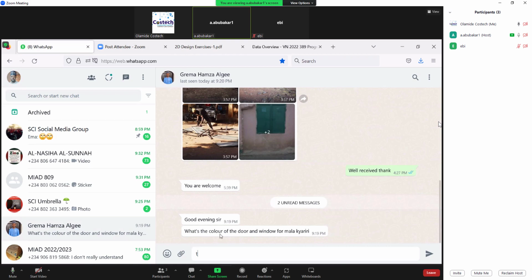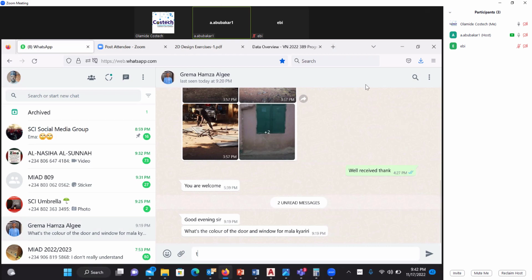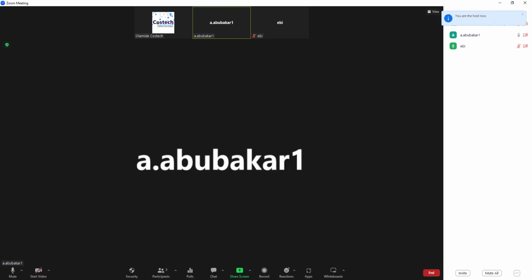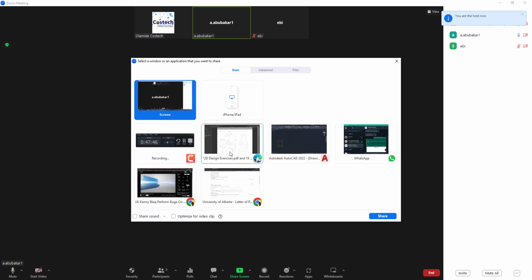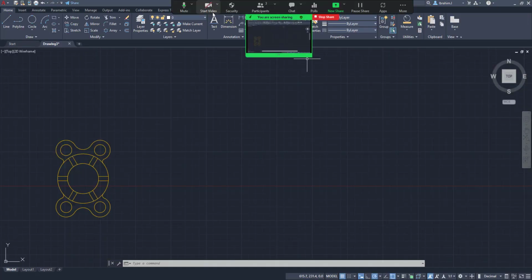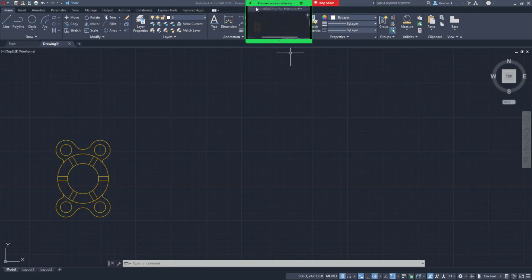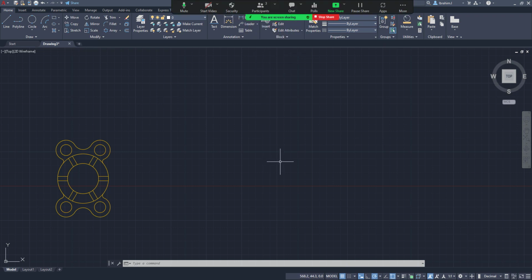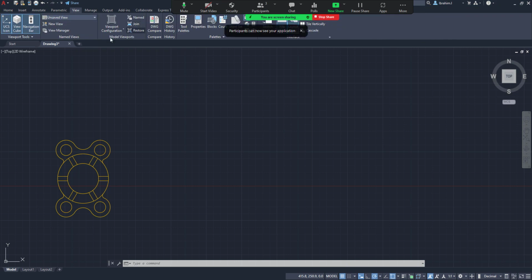Let me share my screen. I'll reclaim host. I'll share my screen. I'll select my AutoCAD workspace. So I'm talking about the reusable content. When you are designing, there are different tools that, like I said, an architect will use different things, and an electrical engineer will use different things. There's something we call under view. All these things we are going to be exploring tomorrow. Under views, we have something called tool palette.